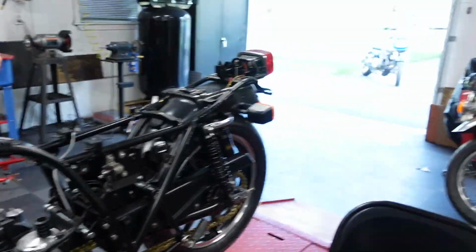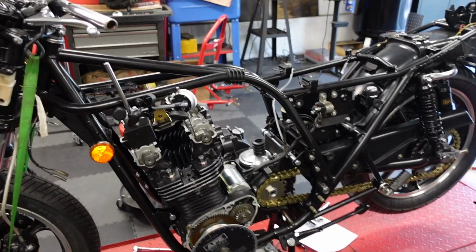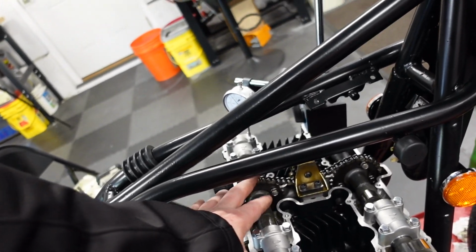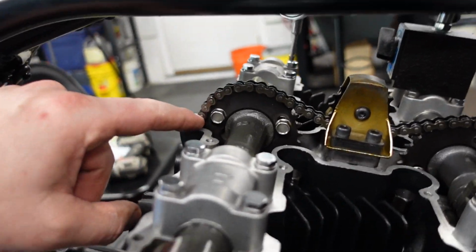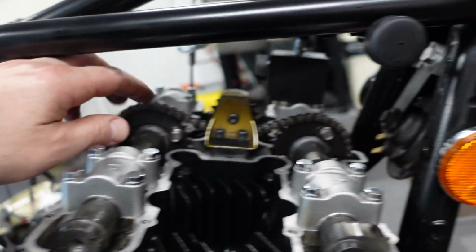Well, after 2.5, 3 hours or so, finally got it in time. I had this one off, I think one sprocket tooth. Let's see if I can see here. Yeah, so you can see, now there's a little bit more play. This one was off by one.